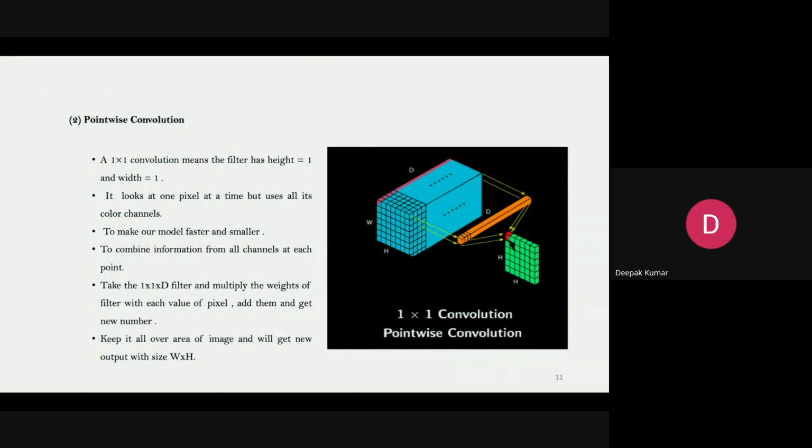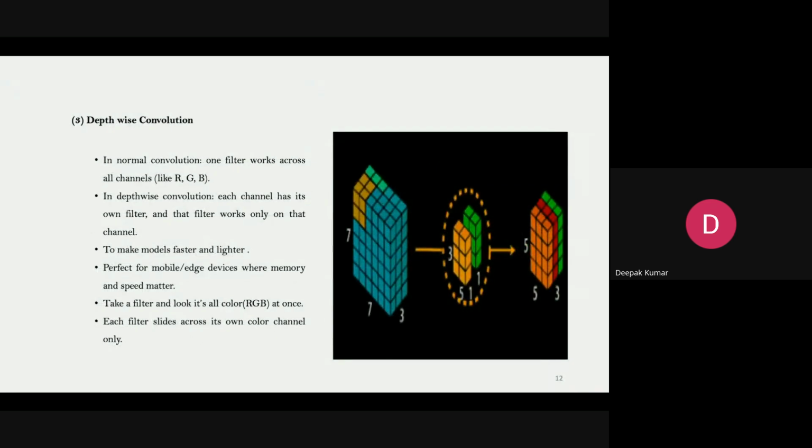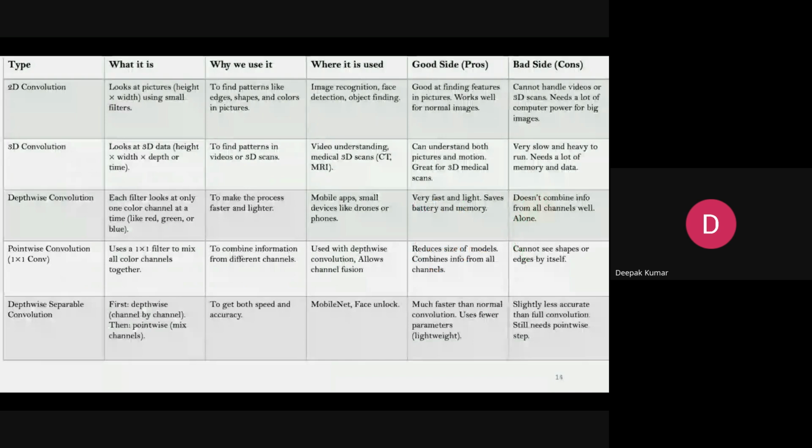Another kind of convolution is, as we discussed, the one that has only a 1 by 1 dimension. So height is 1, width is also 1, but the number of channels could be anything, right? As we can see here, 1 by 1 into n. We call it point-wise convolution. So these are just 2-3 types of convolutions. Depth-wise is also a similar kind of convolution. You can explore others as well, and how they differ from each other, we will discuss in the slides.